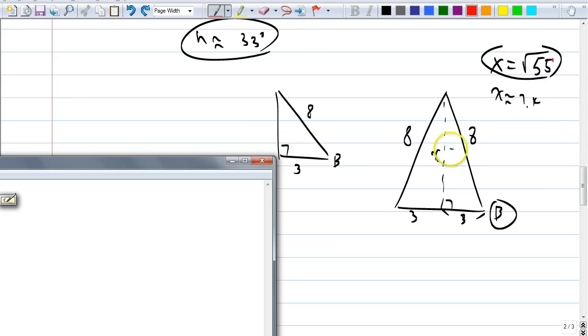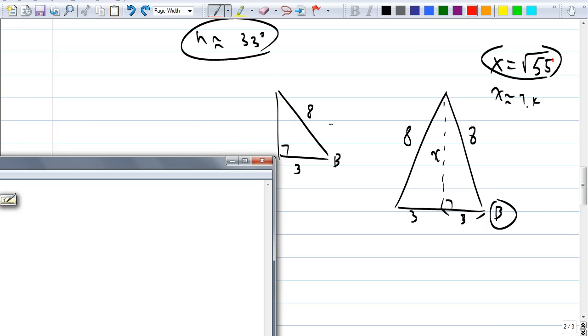How come I don't want to use 7.4 as x? Because it's an approximation, right? You always want to avoid the approximation if you can. Sometimes you have to, but if you can, you should always avoid approximation. Actually, I could have used square root of 55 if I wanted, because that's exact. But I know the 8 and 3, so why not use the simpler numbers? Knowing that this is 8 and this is 3, you could have used square root of 55, that's fine, but you don't want to use 7.4.